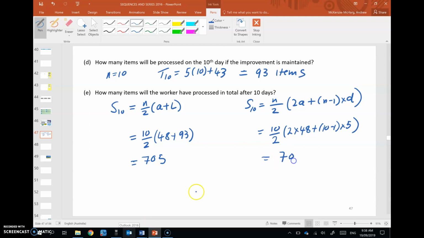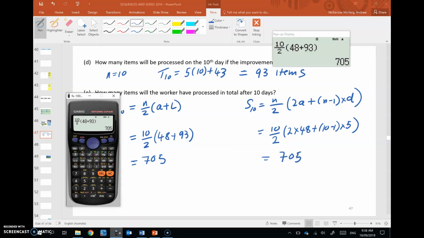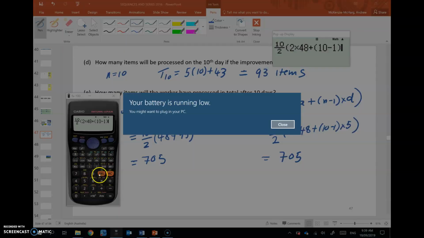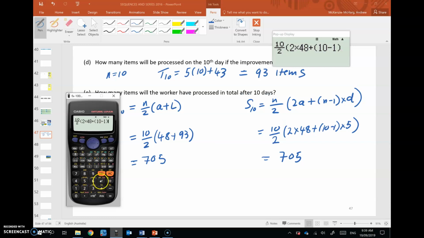I'm going to write it down because I'm feeling so confident about that. Okay, so 10 over 2, and we get 705 again.